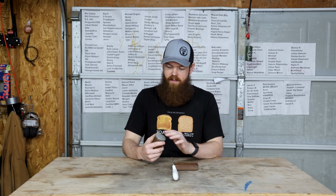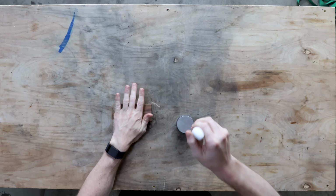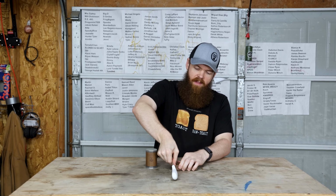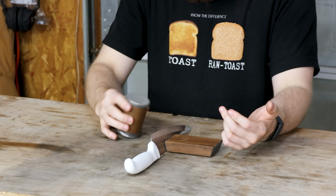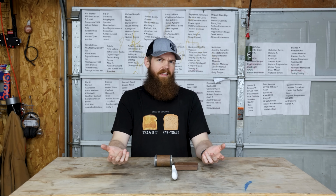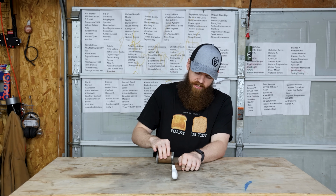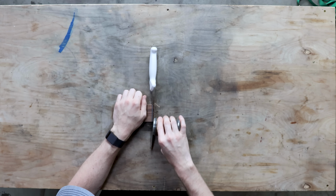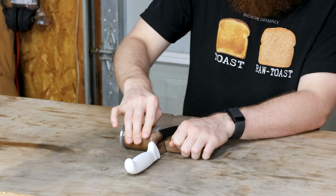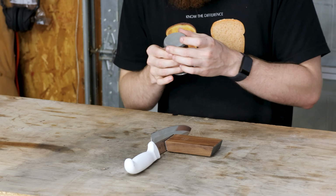Alright, so I've been using this coarse side for quite a while now. I've done both sides. And I gotta say, I kind of figured that, just because of the way this is, it might be a little awkward or weird to use. But I actually kind of like it. It's very unique, and it's actually pretty nice. You can just work over here, or you can go down the whole blade if you want, or you can do pretty much whatever you want, and then it just kind of rolls itself for you. I really like this thing.